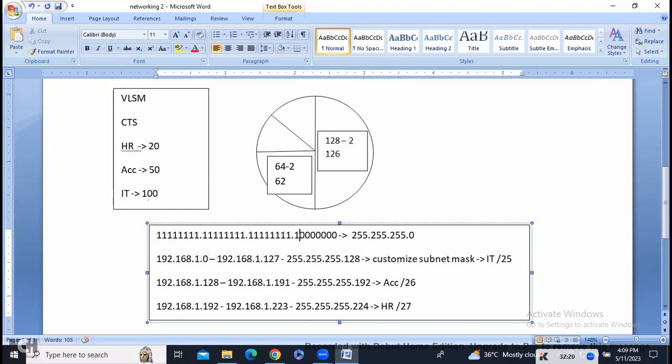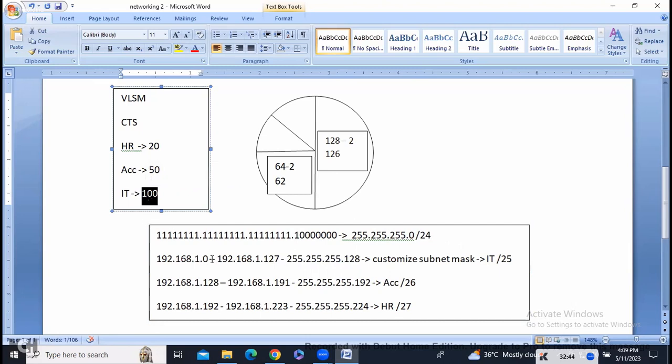Simple, right? The CIDR, actually this is a /24, and it will become /25. That's it. 128 means 192.168.1.0 to 192.168.1.127. This is the range, and this is the subnet for the IT department.